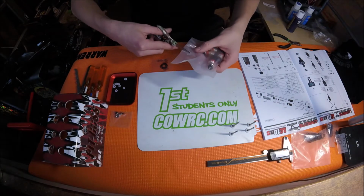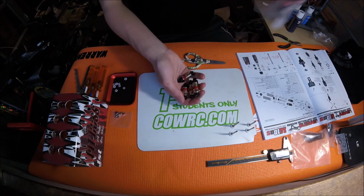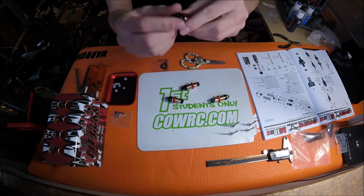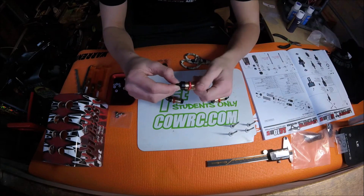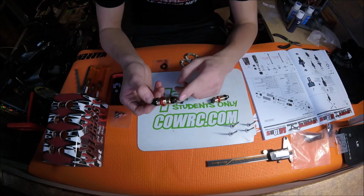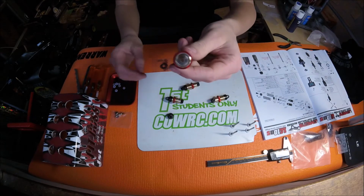The shock bodies out of the package. Sure do look nice in the package. Ooh, they are nice. Nice threaded bodies, beautiful aluminum construction, vintage shock caps. I'm loving the look of this already. Nice gold anodizing on the shock body. Black on the cap, black on the lower cap, and red on the shock collar. Nice looking shock.